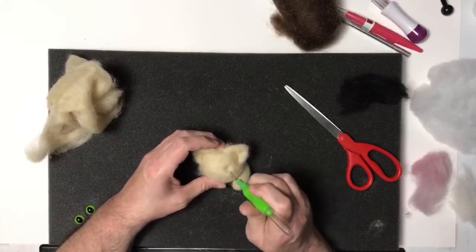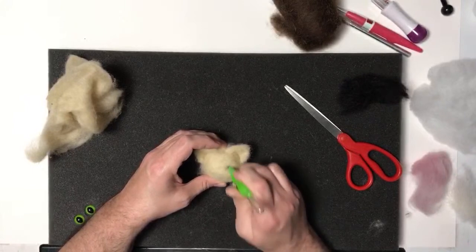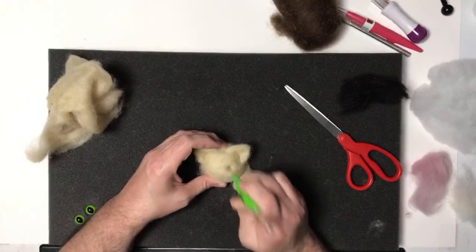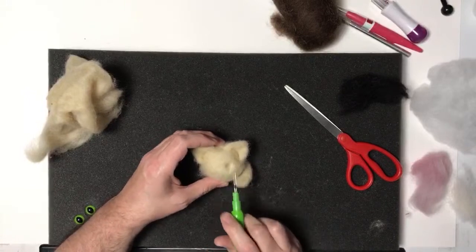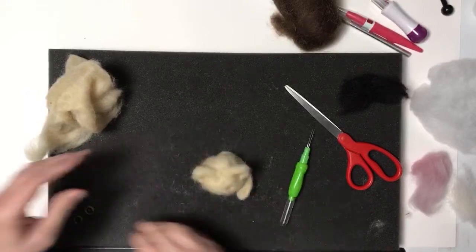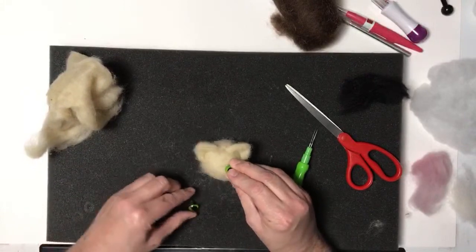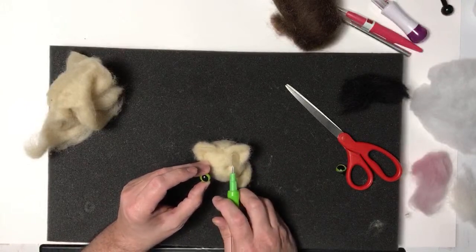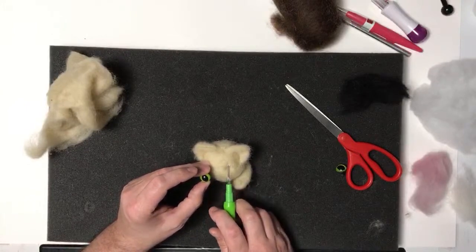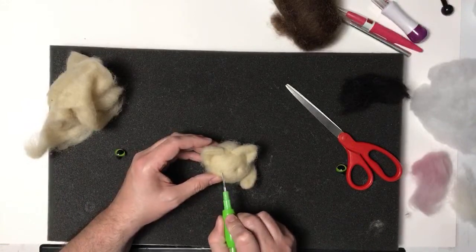So for the eyes, this isn't going to be enough to stick the eyes in. This is just going to give me an indentation to start with. But hopefully you can see how that's indented in compared to the rest. And these are pretty big eyes for this guy. So I kind of just line it up, it's about middle of that part of the ear. So I'm going to go about middle again.